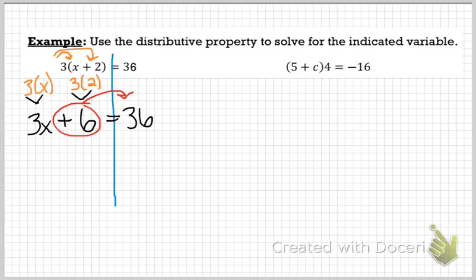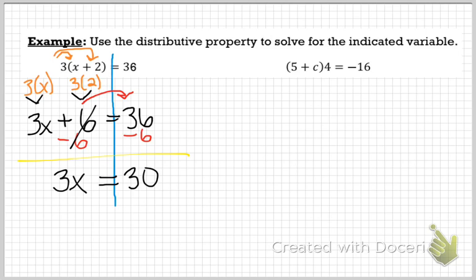So we move the 6. Now this is a plus 6, that means we have to subtract 6. When we subtract 6, it cancels out, a zero pair. I don't have to put the 0. It's gone. Bring down the 3 with the x, bring down the equal sign, and calculate this math. 36 minus 6 is 30. The next thing we have to do is get rid of this 3 over here, because again, we're trying to isolate the x, get this x by itself. So we're going to have to move the 3 by dividing, because 3 is multiplying the x, so we have to divide. Finally, we get that our answer is 10.